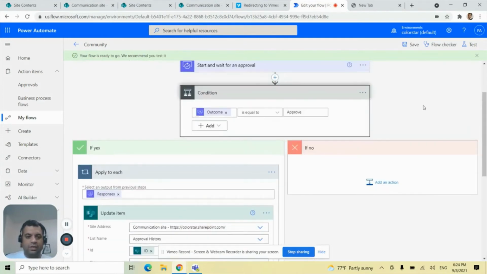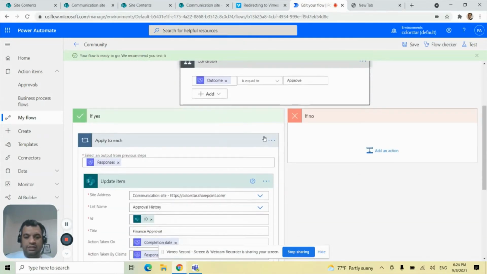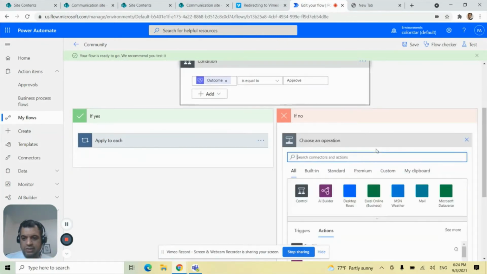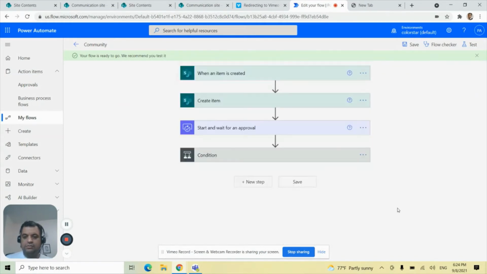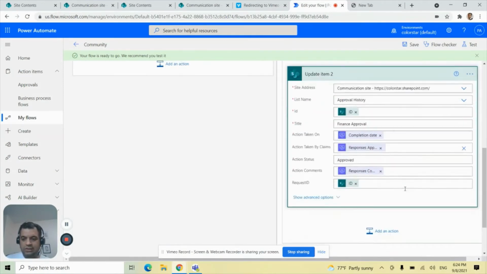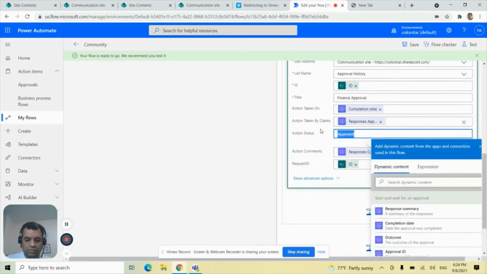Okay. Now let's copy this apply to each and paste it in the no clause. And let's change status to rejected.